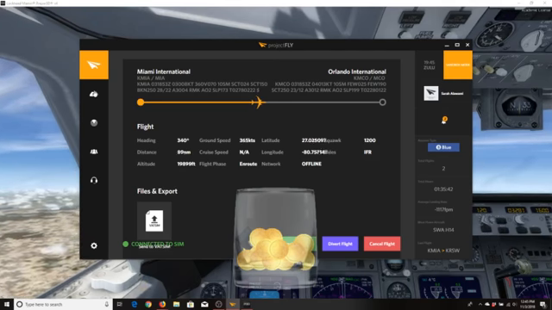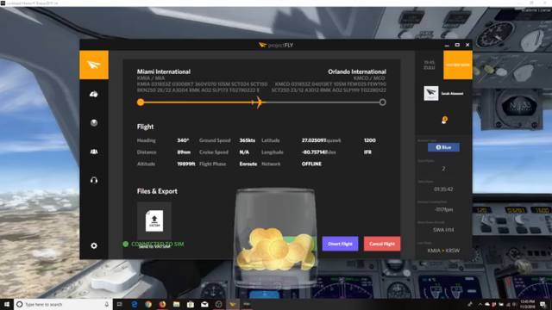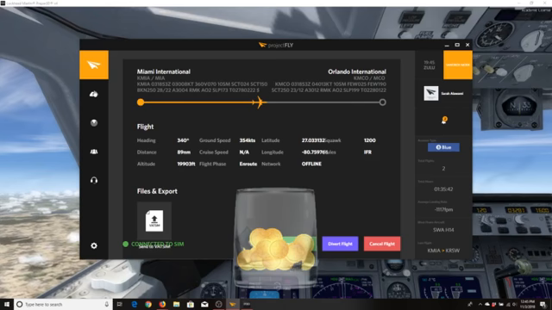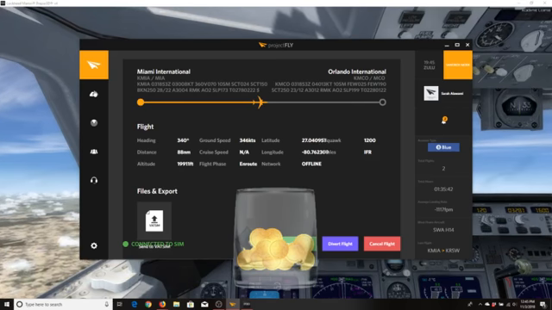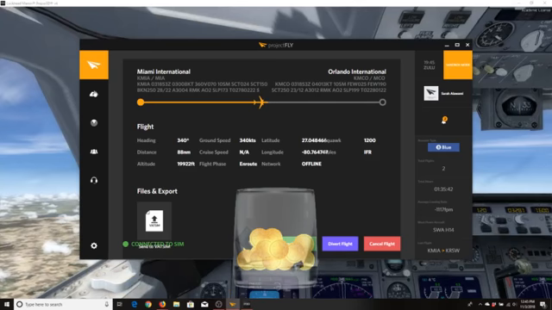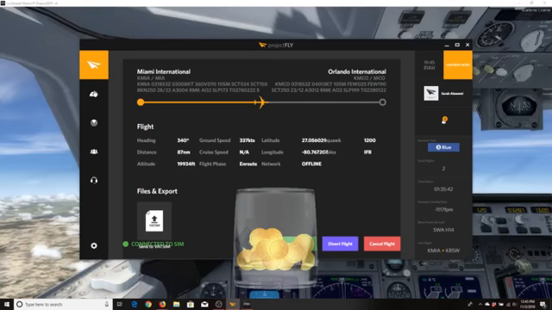I'm not already there. Altitude 19,903 feet. Distance 88 nautical miles.